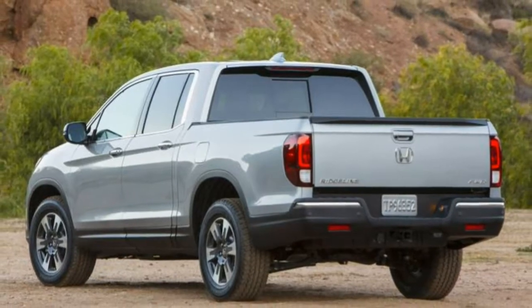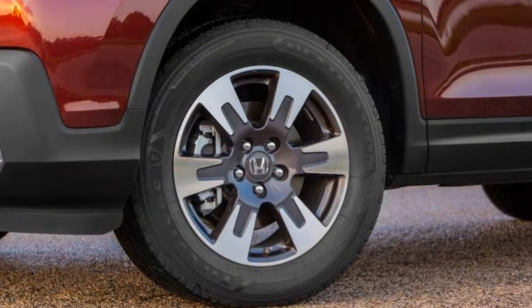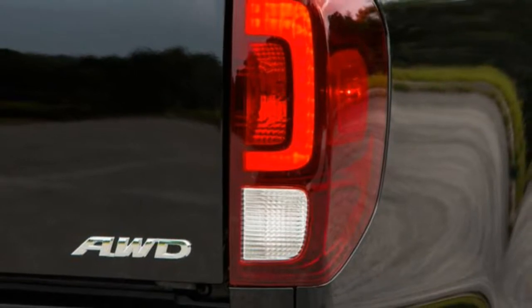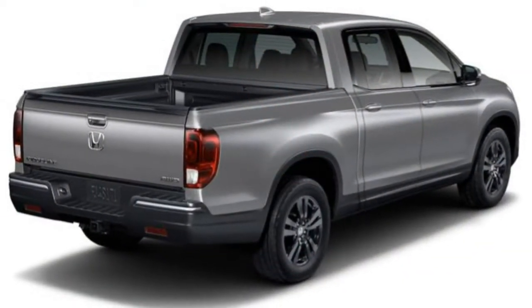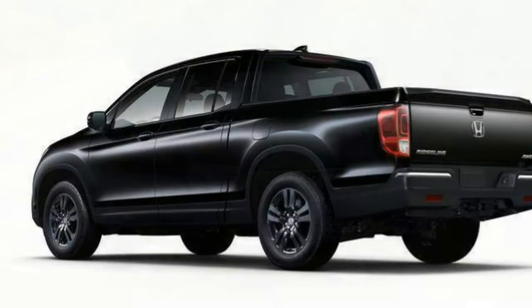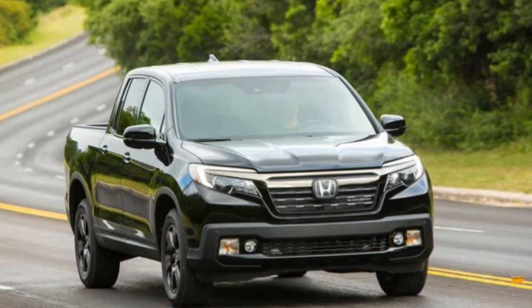Ride comfort. The Ridgeline is significantly smoother and more composed over a variety of surfaces than the competition because it does not ride like a typical pickup, thanks to a four-wheel independent suspension. It shrugs off bumps easily. The ride is not harsh, and there is very little head toss or jostling. Car-like indeed.